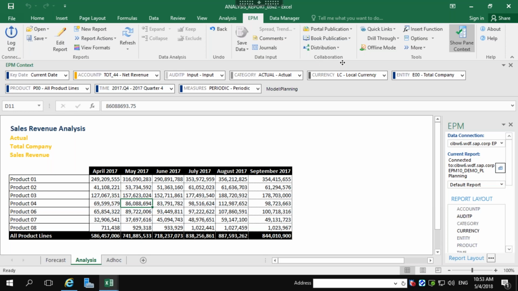Collaboration can be a big one within the consolidation arena. It allows you to publish your financial set. So if you want a book of income statement, balance sheet, cash flow by legal entity, you can do that with a push of the button, and it'll produce it either in one big Excel workbook, should you want that, or in PDF format, so a couple of different options there. And then the distribution takes it one step further, and instead of just publishing it and saving it to a folder on the server, it'll actually distribute it out via users' emails. So that's what the collaboration does.